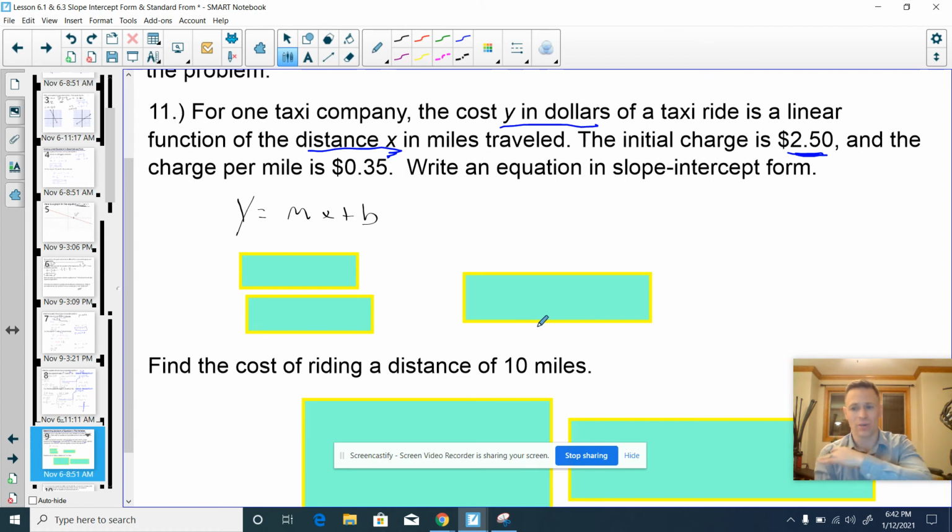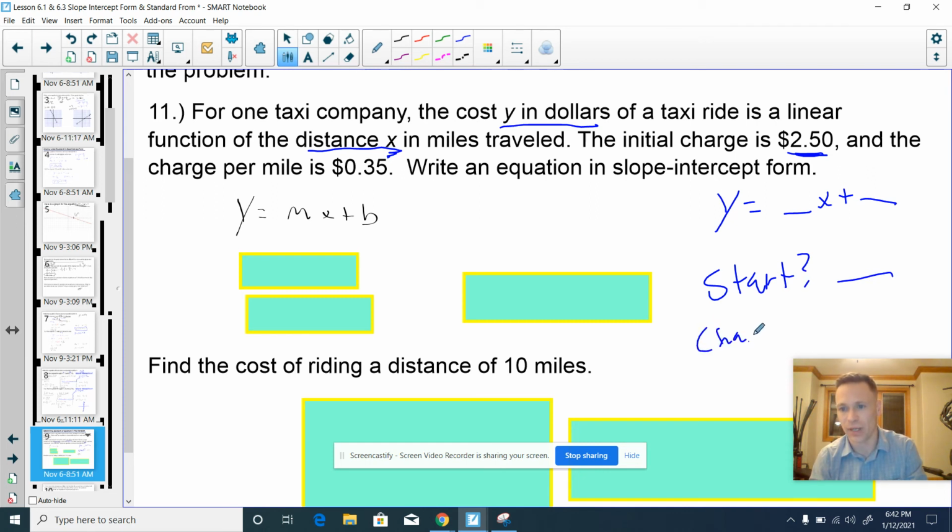So whenever you're asked to write an equation in slope-intercept form, you always think about this: y equals blank x plus blank, right? In this one, you're not going to have to do a whole bunch of crazy calculation. Here's what you've got to think about. What is my starting point? And how am I changing from there? Your starting point is always going to be your b value, okay? And how you're changing is going to be your slope. So that's what you just need to think about. What's my starting value? How am I changing that value, okay?